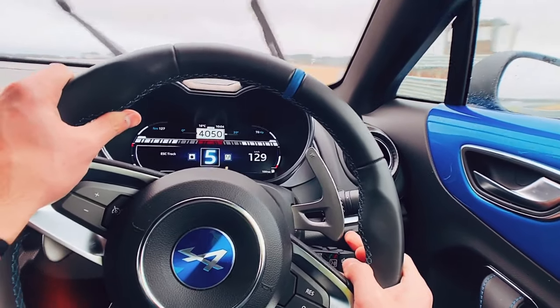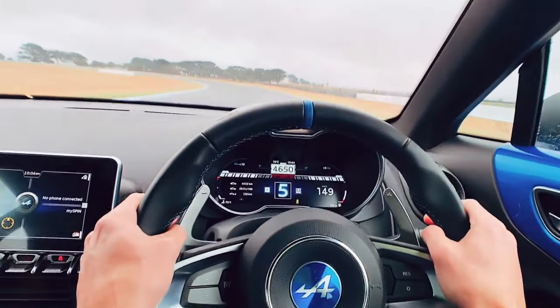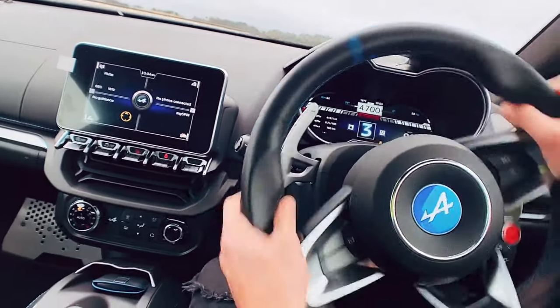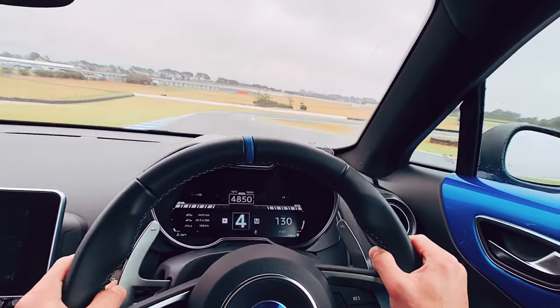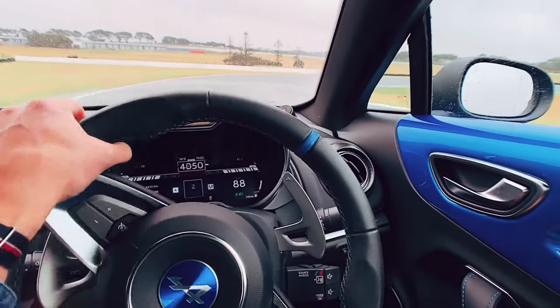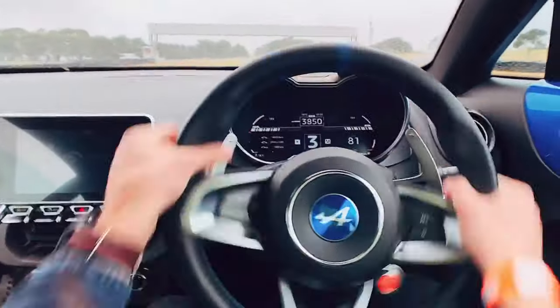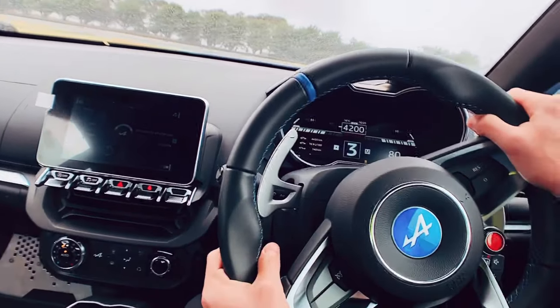It is really wet out there, so we're taking it very easy on the first lap, just figuring out the conditions. In the dry, for context, we're doing a one minute fifty-four. One thing you're going to see a lot of is just how often the steering wheel straightens up through the middle of a corner. You can trail brake just a little bit in the Alpine to pivot the tail around, and you end up almost dancing through the corner on your toes. That's a sign of a really nicely balanced chassis.